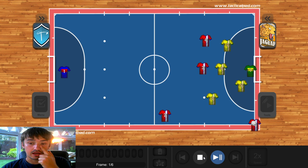If I was doing a training session, I may incorporate kick-ins to try and get quick play and things like that. But I also want to incorporate throw-ins, because it's a looping throw, it's not a normal throw, so players have got to be more creative off the ball. They've got to have really good movement, and also they've got to be able to bring the ball down from a height.